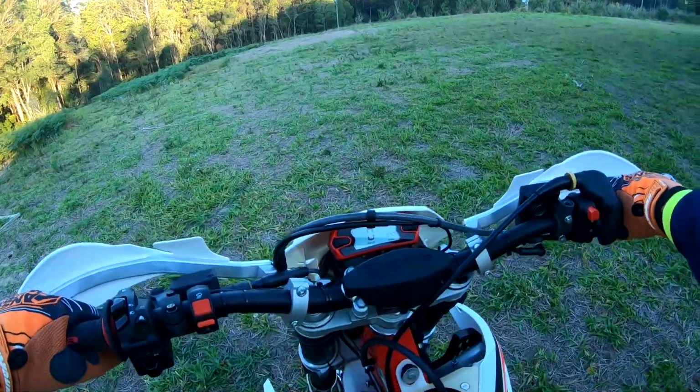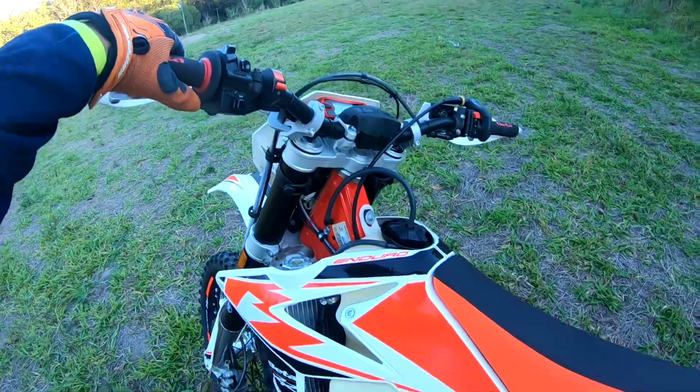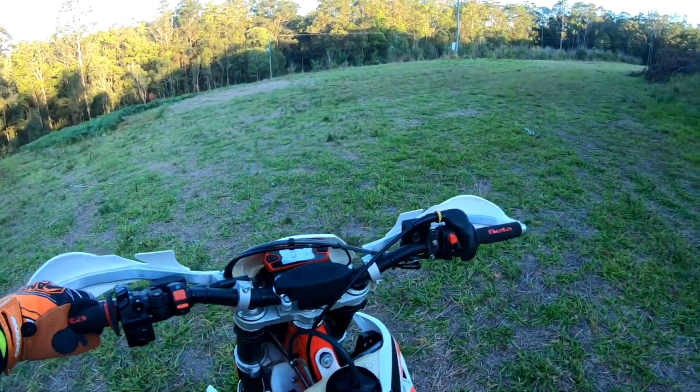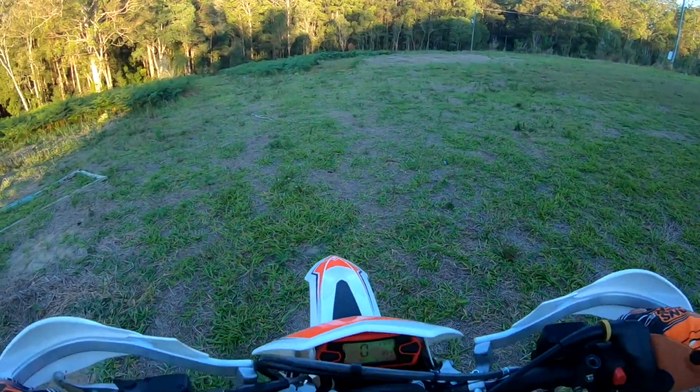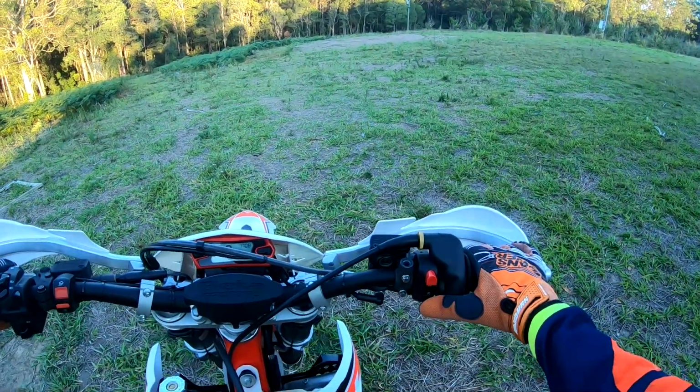Just getting it off the trailer and everything, man, you notice how small and light this thing is. I was just touching the 300 before, and it's such a bigger bike. This thing's so small and awesome.